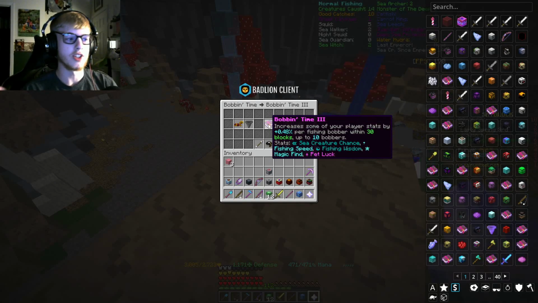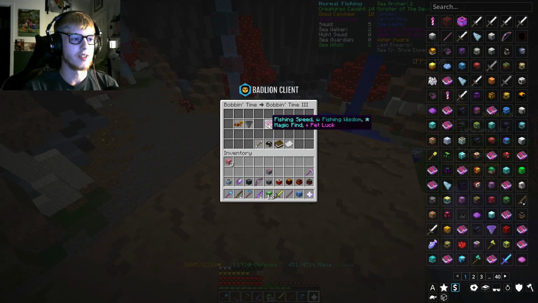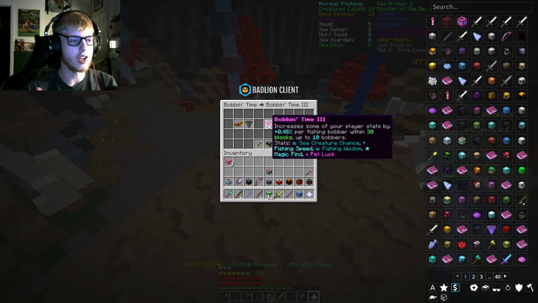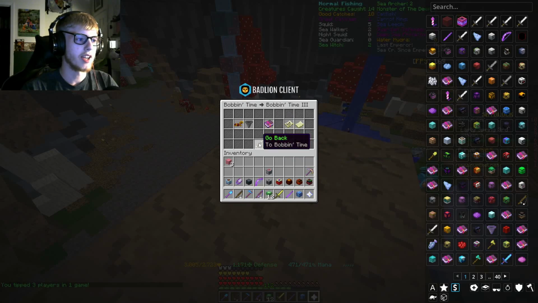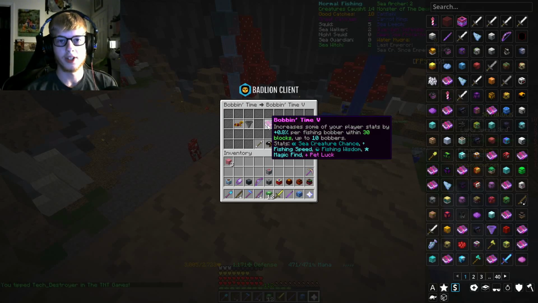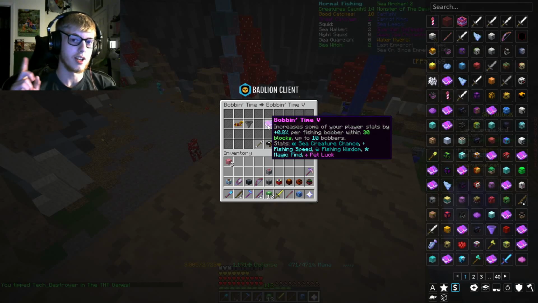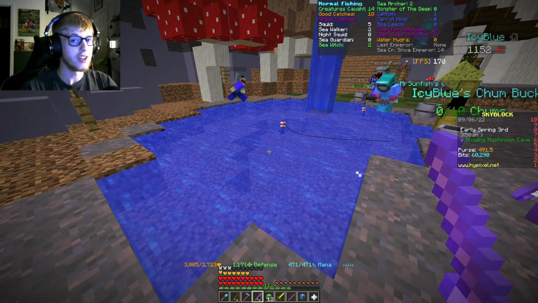Basically Legion for fishing, but it does have another thing that it affects, which is magic find, and more importantly, pet luck. This is really going to change the amount of pet luck that you can get, because at the maximum level 5 it gives plus 0.8% pet luck per fishing bobber within 30 blocks up to 10 bobbers. So if you've got 10 bobbers next to you, you're getting an extra 8% pet luck, and that's just for having it on one armor piece. If you actually put it on all 4 pieces, that's an extra 32 pet luck.